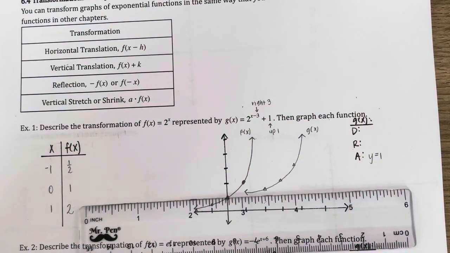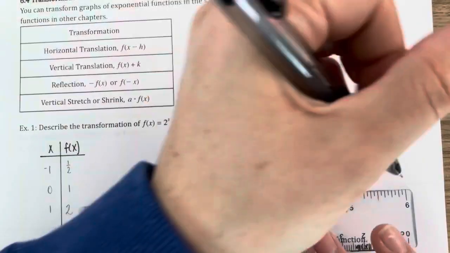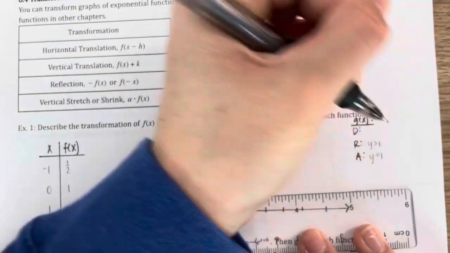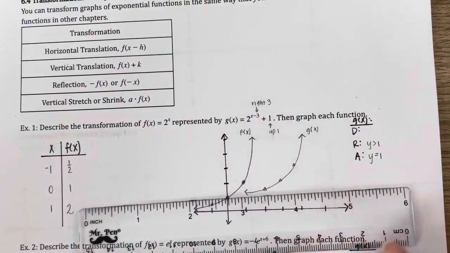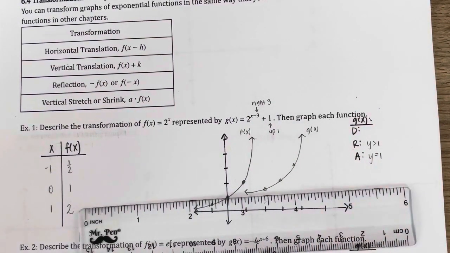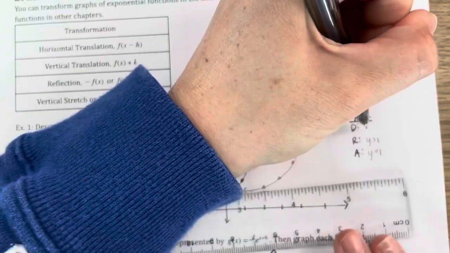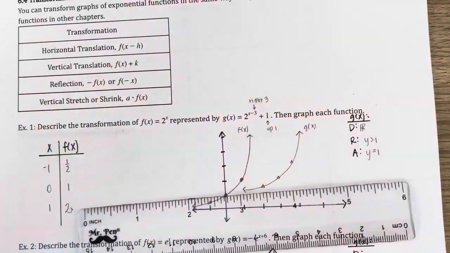And then for range, that means this line is going to get infinitely close to my horizontal asymptote, but it's never going to cross it. So the range on my y-coordinates is limited to being above the horizontal asymptote. My range would have to be y is greater than 1. Because there's an asymptote at y equals 1, y can never be equal to 1, and it'll also never cross 1. So it'll never drop down into y equals 0 and then negative y's. And then domain for exponential functions is all real numbers, because I can put any x value in and get a real number out, regardless of how big or how small it is.